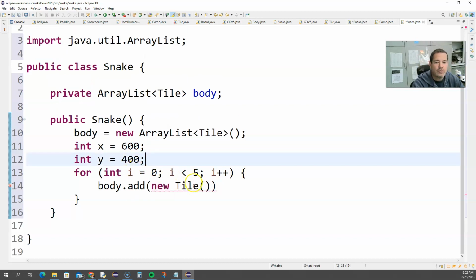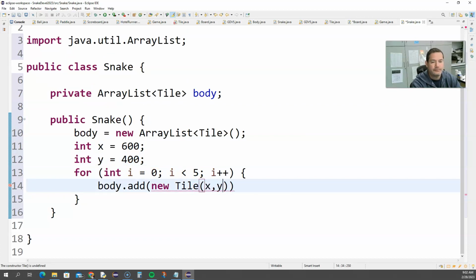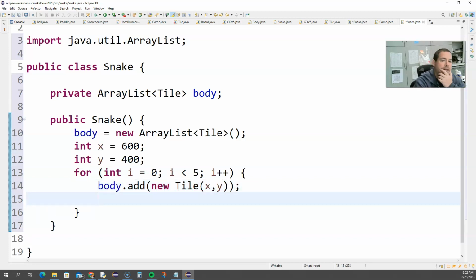It only takes two parameters, which is x and y. And I'm just going to add maybe 20 to the x each time, so it's going to move it over a little bit. And I think I've got a body now.